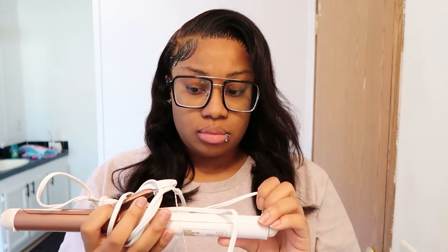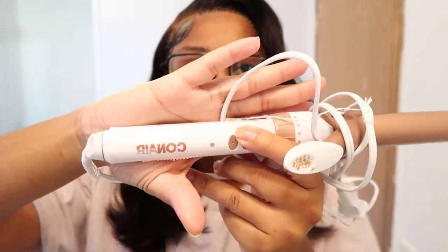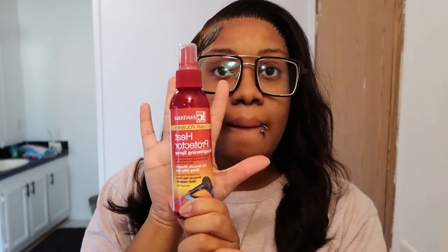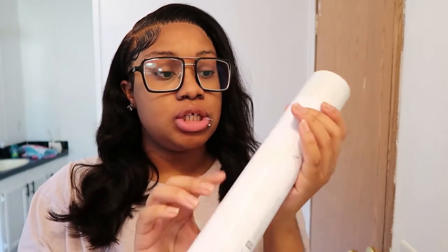So I use this curler. I don't know if y'all can see that. If I can find a link for it, I'm gonna link it below. I use this curler, this heat protectant spray, and then I use this styling spray, the Sebastian Shaper.